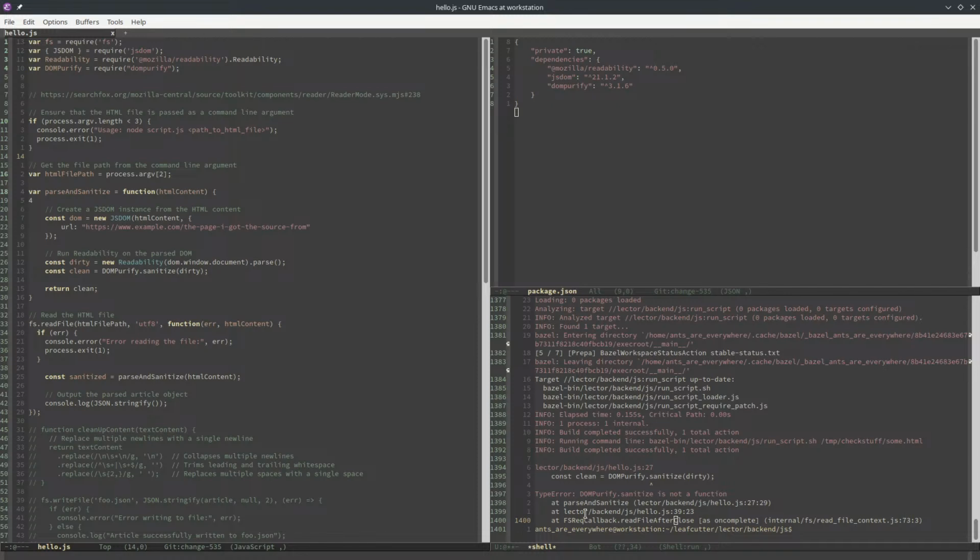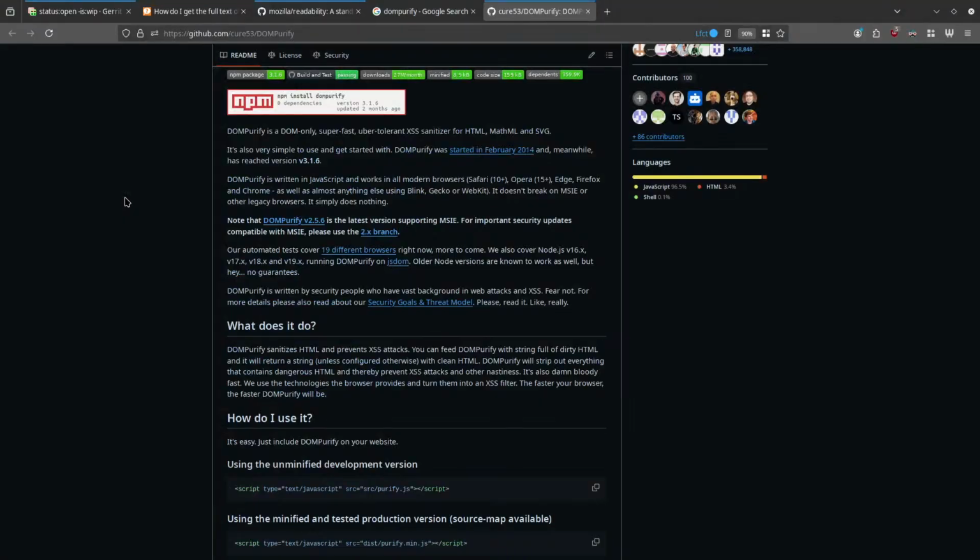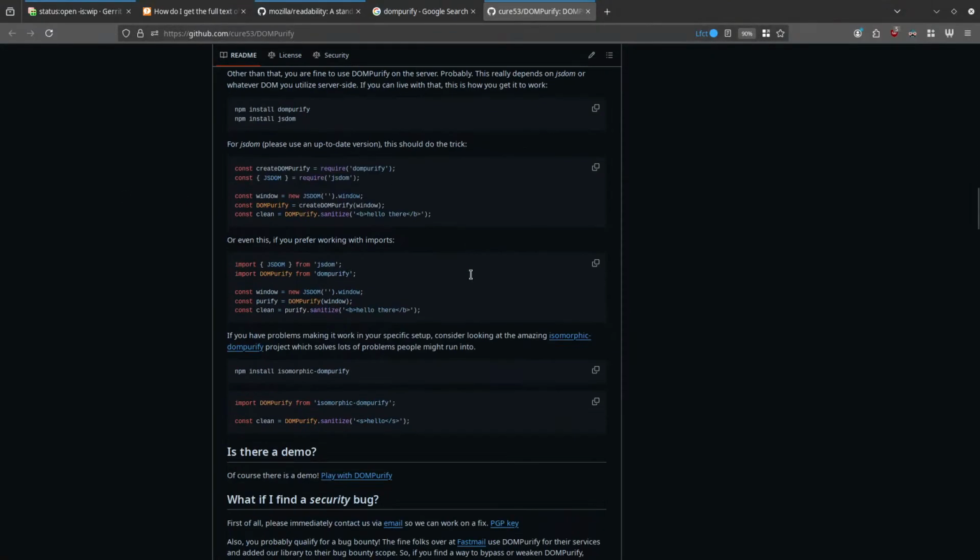And there's this read file after close thing that looks foreboding, but let's fix the function thing first. Maybe that's not an issue. So why is dompurify.sanitize not a function? Oh, I have to create dompurify.